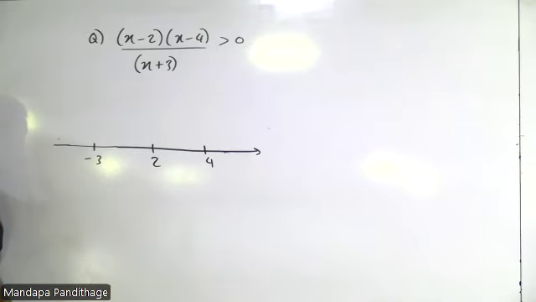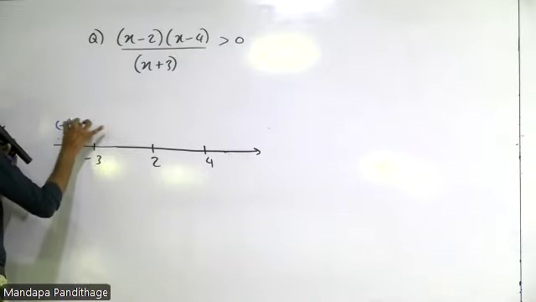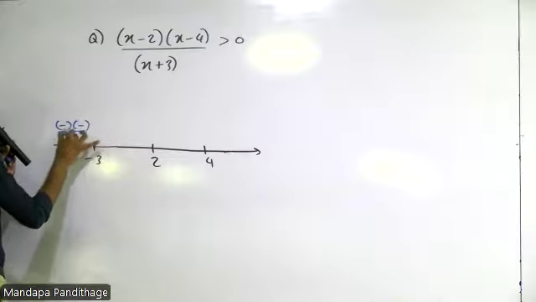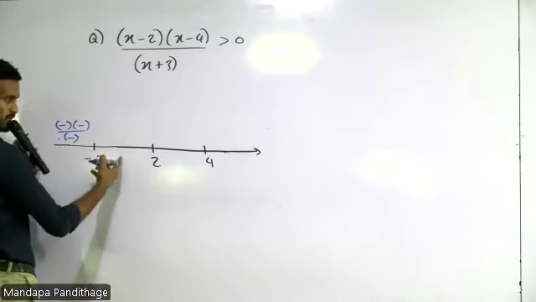Okay. So think of a number less than minus 3. Let's go with minus 5. This is minus, this is minus, and this is even minus. Think of a number in between this. Let's go with 1. This is minus. This is even minus, this becomes plus. If you consider 3, this is plus, but this is still minus, and this is plus. Anything greater than 4 gives you all plus.